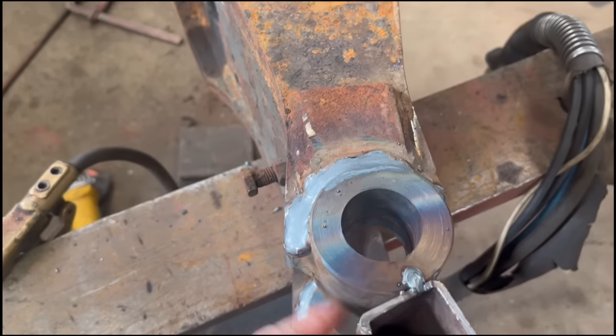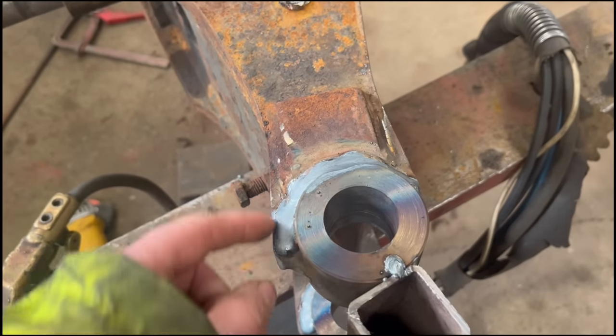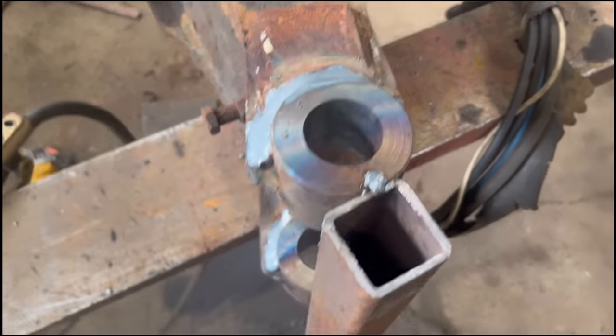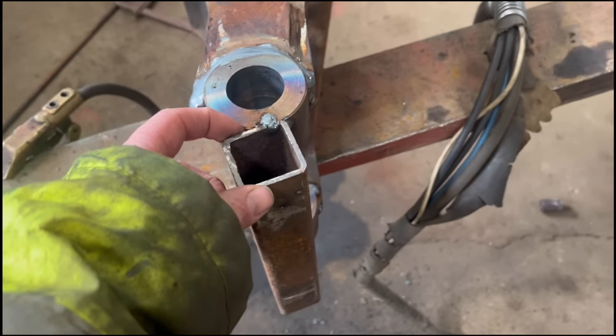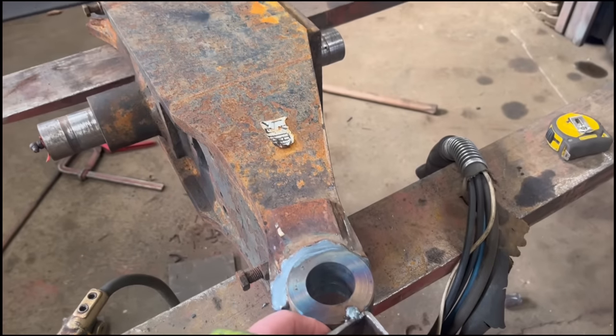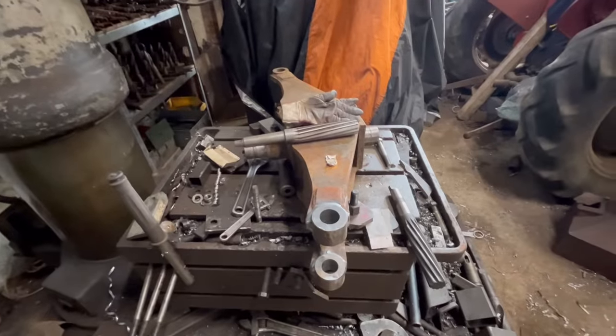Right, so I've got them welded up. There's two welds in there. There's a smaller one underneath and a fatter one over the top. So we can remove this box section now, and then I'll take it over to the radial arm and get it set up ready to run the reamer through it. Right, so it's fastened down on the radial arm drill now.